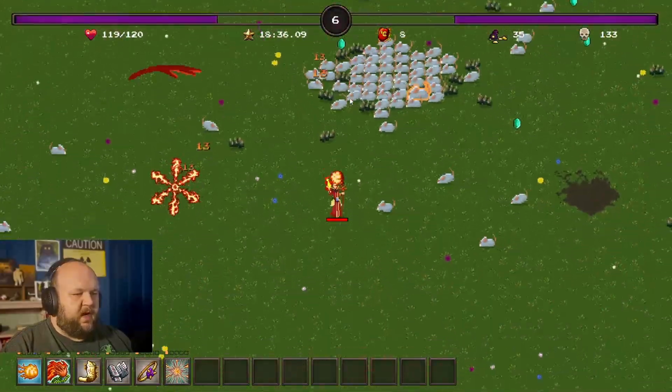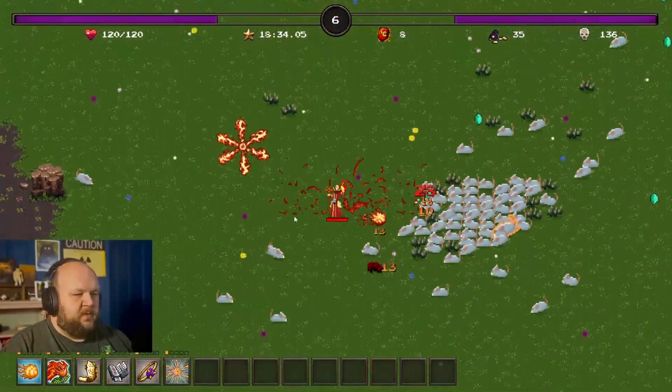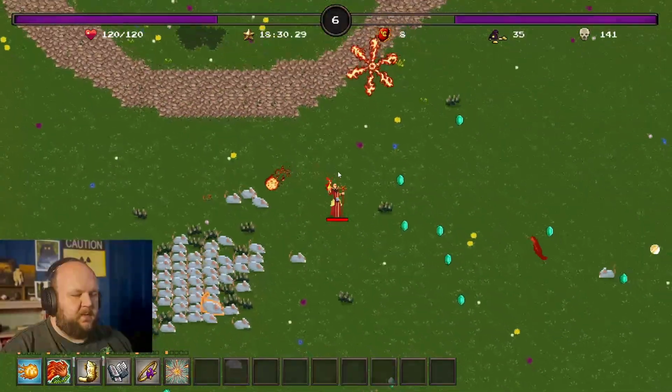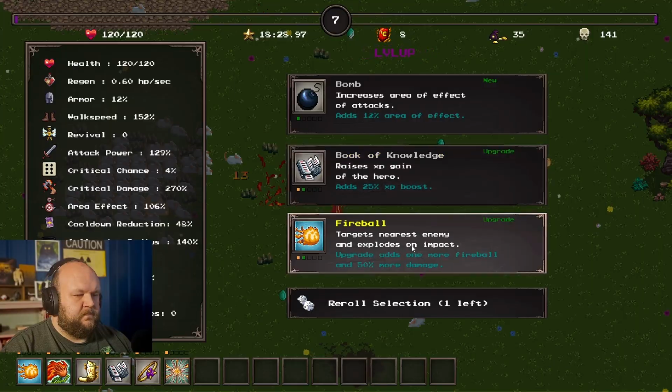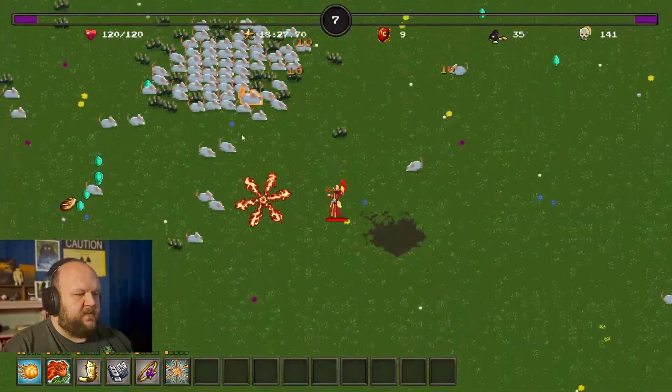As you upgrade Fire Flower, you'll get more and more of them, and they will start to fill up a lot more of the screen. We'll upgrade our Fireball. That'll give us another projectile.